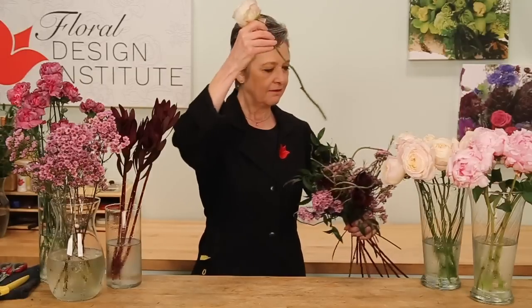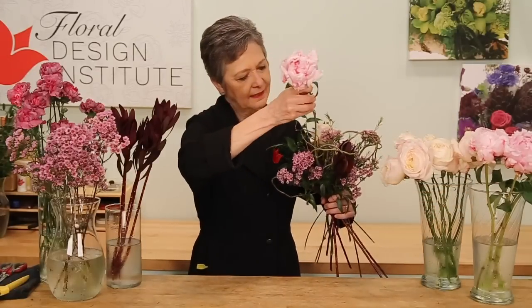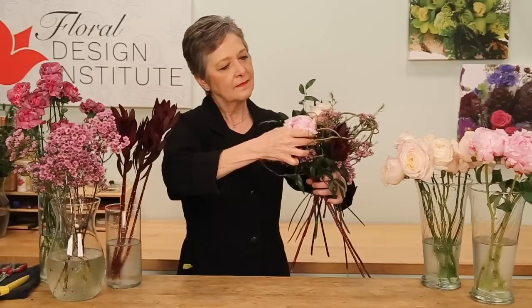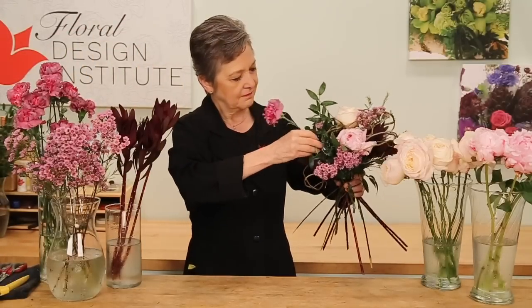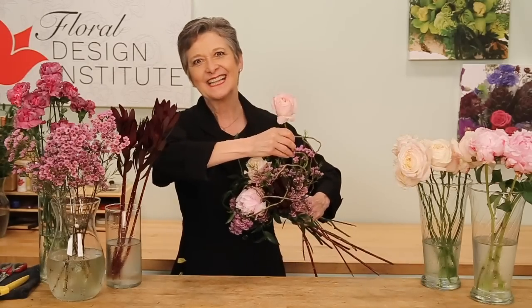You can take individual garden roses, feeding them down in, just letting them nestle in place. A beautiful peony, tucking it down, just weaving it through. As you get it in place, you can pull it from the bottom and give it a little tug. Maybe one of the beautiful antique carnations. Then coming back and adding in roses and peonies until you have it full and lush.